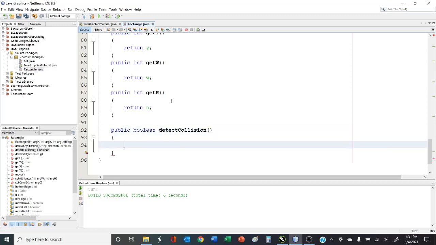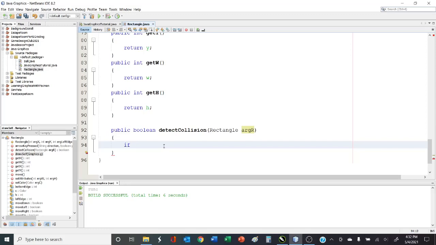Now this method inside here will check for a collision with another rectangle, which means we need to pass in the other rectangle that we want to check for a collision with. So we'll call this R. And we want to check for a collision between this rectangle that we're currently in and the one that's being passed in. Well, remember, the way we're going to do that is we're going to have this if statement.